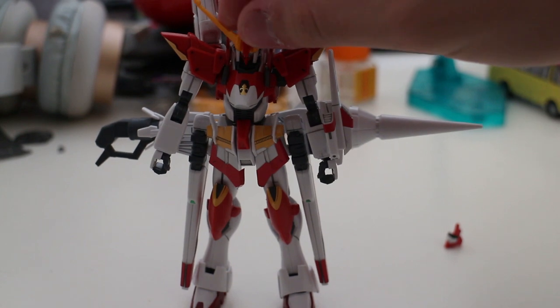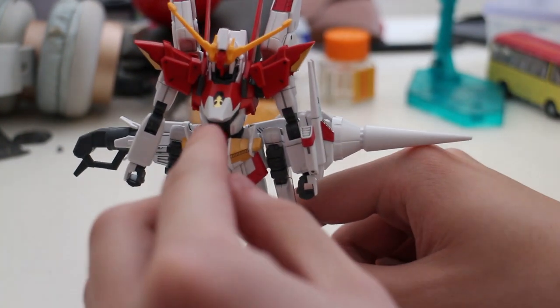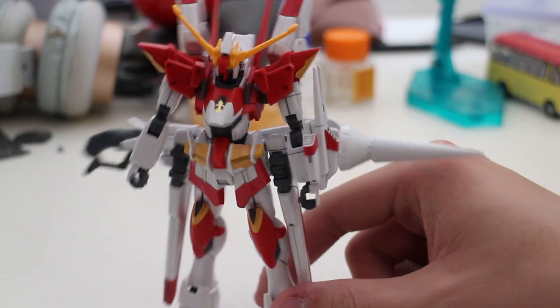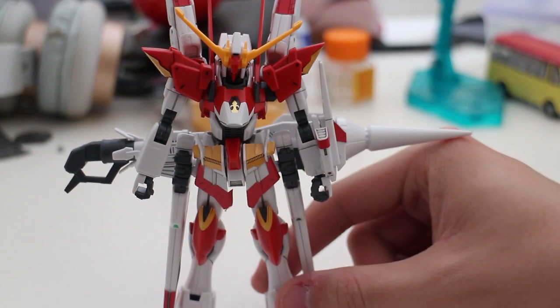Now let's talk about the chest. The chest is newly redesigned, but I have something to complain about. For some reason, the white part here is a large sticker. I really don't get it. Why not just give us a separate part? Because I can see that if you actually give us a separate part to snap on, I think it's okay.